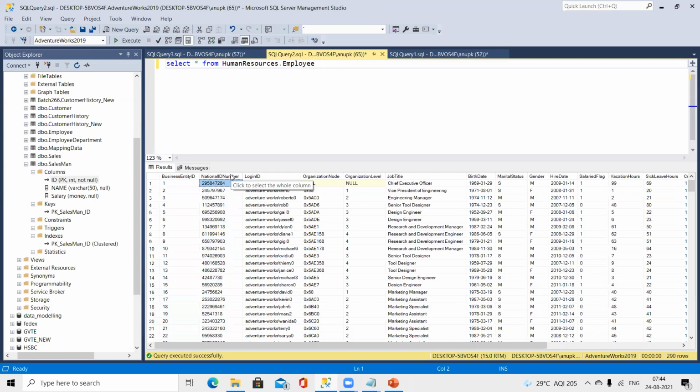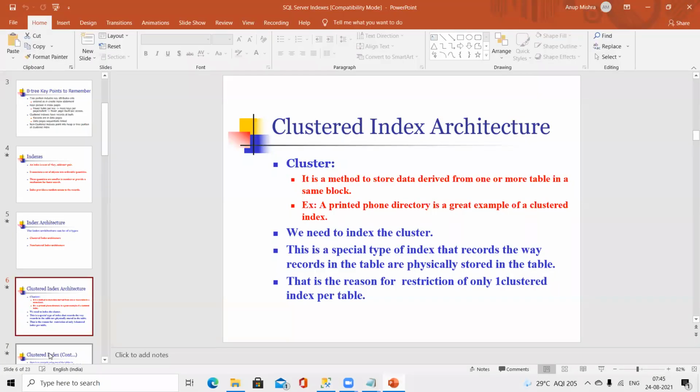So that will actually violate the rule for the cluster index, because we already had a cluster index and we had defined this data physically sorted on this column. But now we are saying that we are defining another index on a different column, and we are physically sorting the records on the basis of that. So that won't be true, right? Because we won't get the same sorting order with a different column, and we can store physically in only one way, right? So that is why we can have just one cluster index per table.